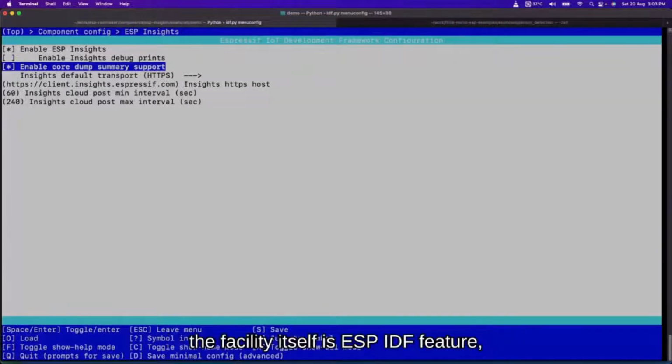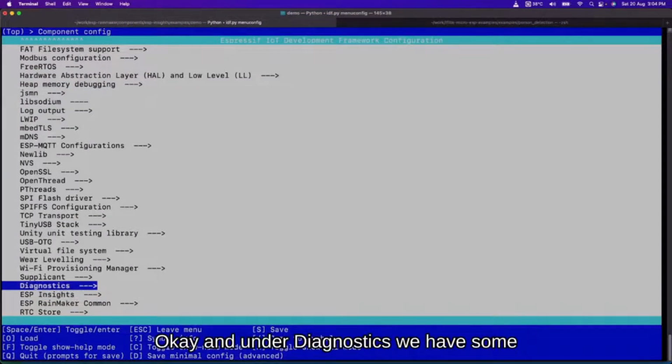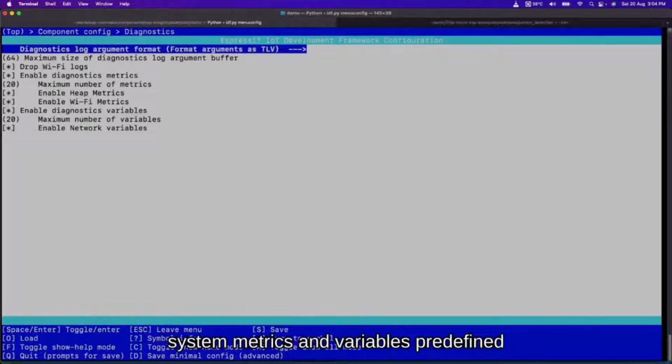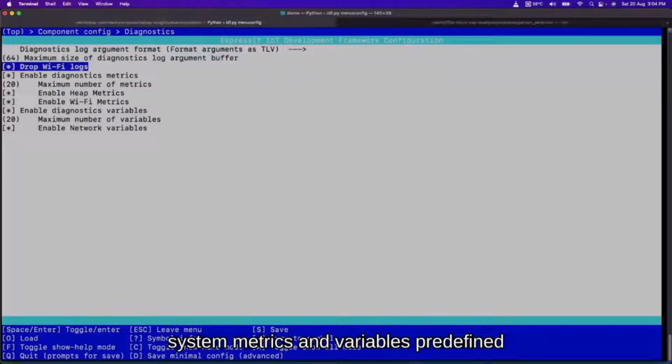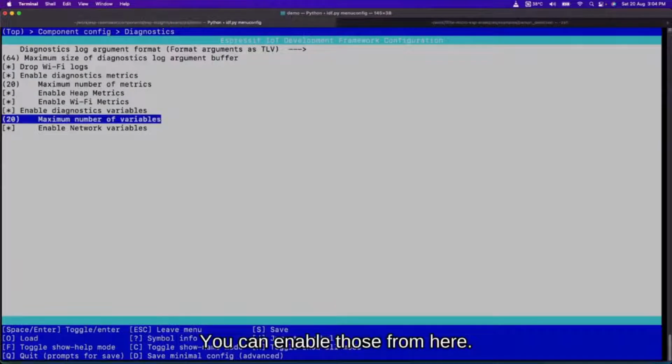So the facility itself is an ESP-IDF feature, and on the subsequent reboot we send that data to the cloud. Okay, and under diagnostics we have some system metrics and variables predefined. Mainly Wi-Fi and heap metrics are there. You can enable those from here.